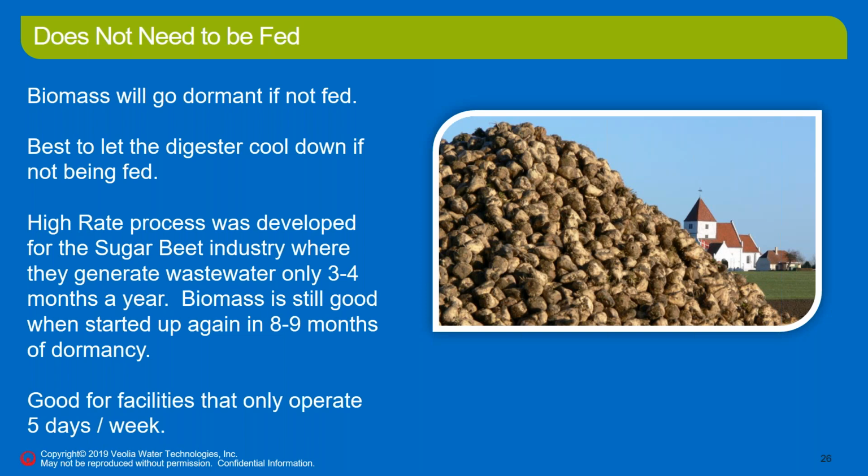In fact, the high rate process was developed in the Netherlands for the sugar beet industry, where they generate wastewater only about 3 to 4 months a year, and then the reactors go dormant for 8 or 9 months. They can be started up again once the sugar beet harvest starts.